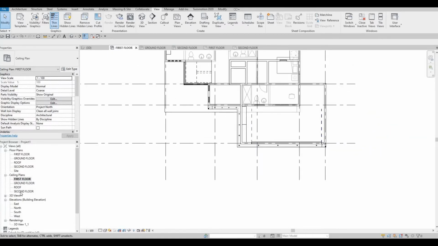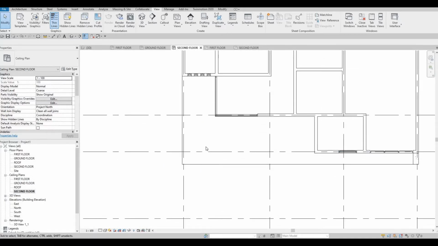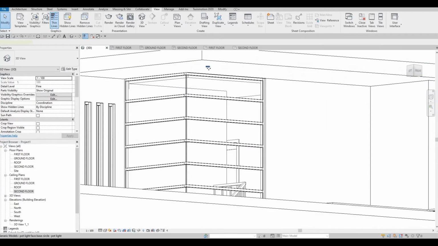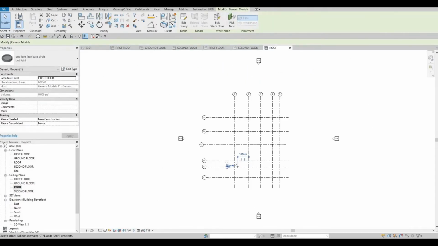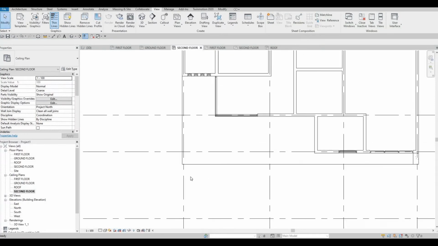And then after that, let's go to second floor. And I remember I added here. So let's go back to 3D and see. It's showing.